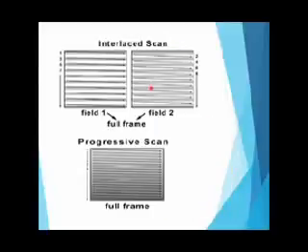HDTV uses the scanning concept to present a picture on a CRT. The HDTV screen is made up of thousands of tiny dots of light called pixels. The greater the number of pixels on the screen, the greater the resolution, and the finer the detail that can be represented. HDTV also uses progressive line scanning, in which each line is scanned one at a time from top to bottom.